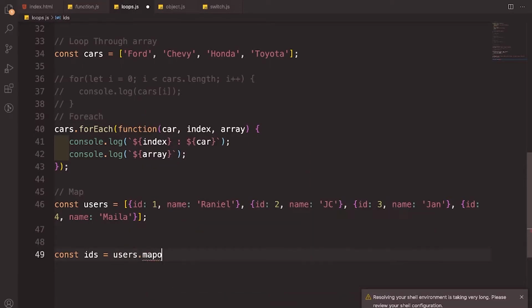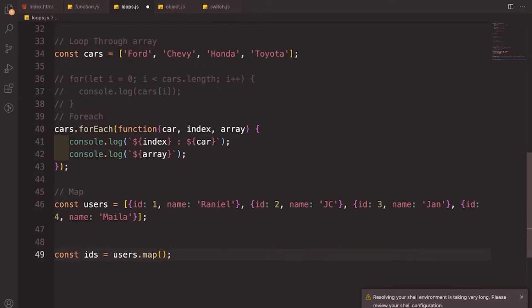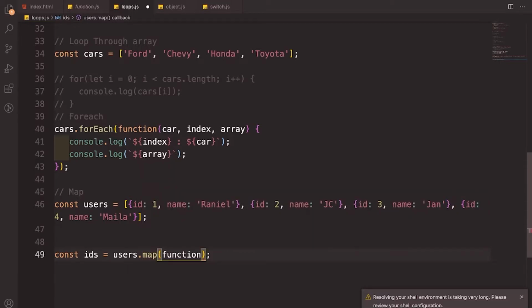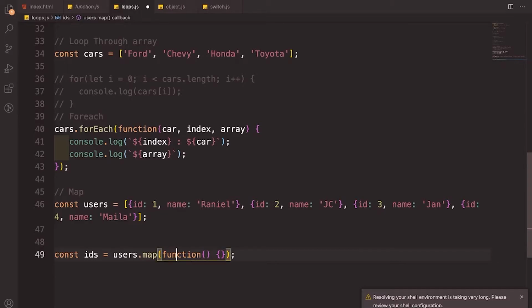So now we can use the map method. When we say method, it has parentheses. Map has a callback function, which means when you call map, a callback function will run. Map is an array method, and it has 2 arguments. The first argument is the number and the string, and then it has a callback function. Then the ID, name, index. So here's the callback function. When we say callback function, you have the function keyword followed by parentheses and a set of curly braces.